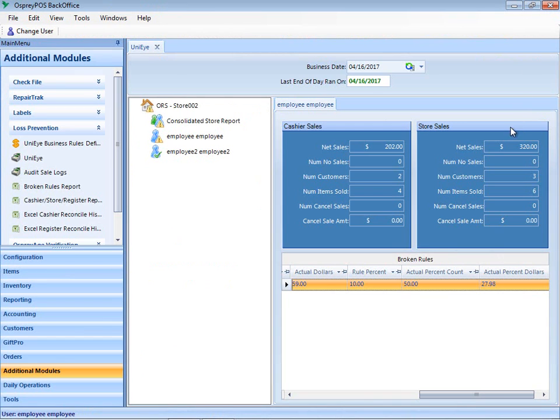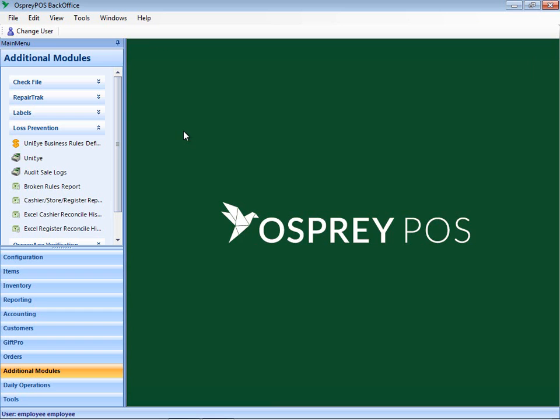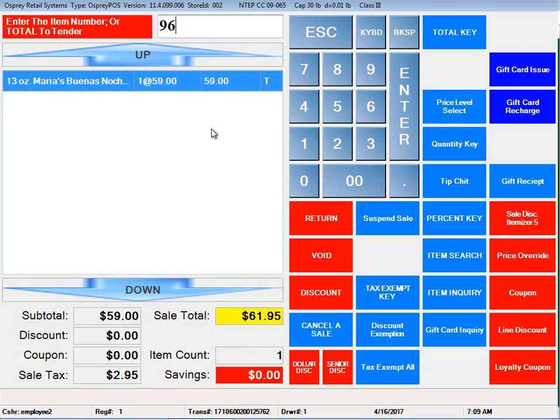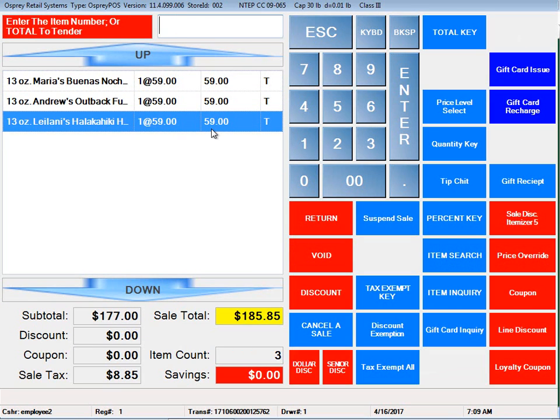Now, if I come back up to the top, I had mentioned earlier on the consolidated store report, the numbers will match. Well, up here you can see this cashier. We actually have their sales, their customers, etc., and the stores for comparison. Now this is dynamic throughout the day. So for example, if I close this out and I go back into my point of sale and I were to perform enough of a void on cashier 2 to make them break the rule, then they will suddenly appear on that list.